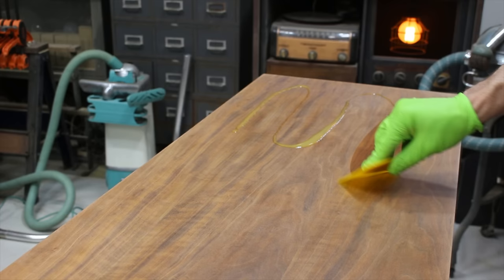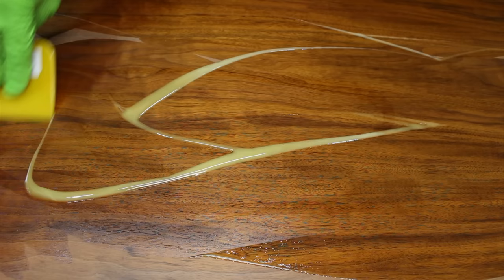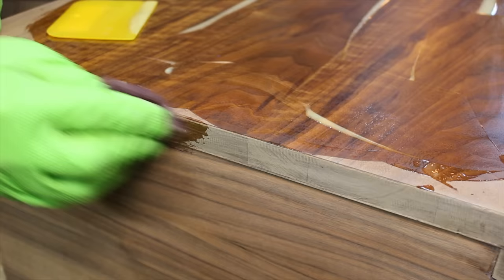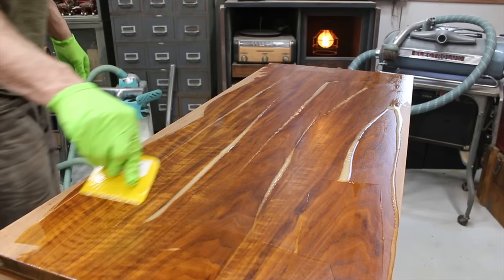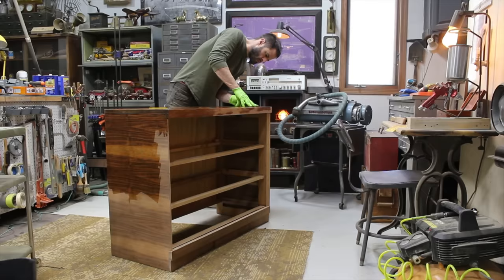The Accelerator speeds up the curing process of the oil from three to four weeks down to seven to ten days. In my opinion, it doesn't get any easier or more satisfying than this — just pour on and apply using the spatula provided or a non-abrasive pad. Once you've applied the first coat, let it sit for about five or ten minutes, then wipe off all the excess with a shop rag. The name Monocoat would indicate one coat is enough, but for furniture pieces that receive high traffic, I typically do at least a second coat one or two weeks after the first application.